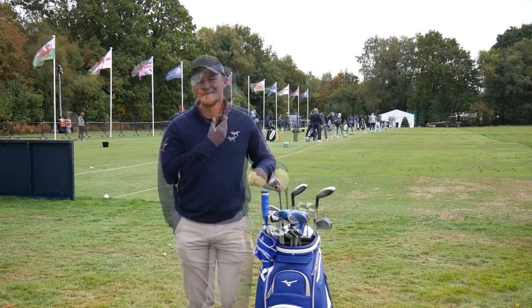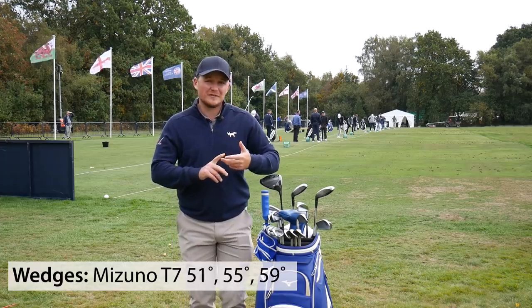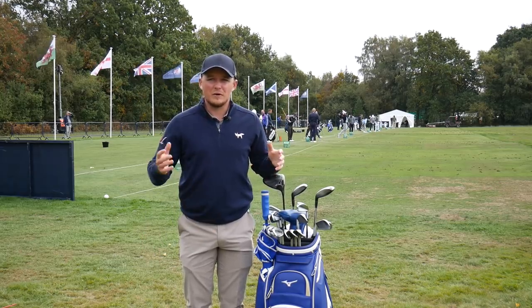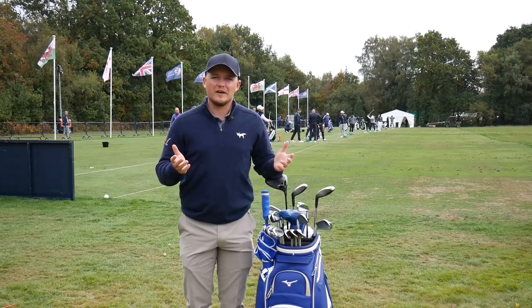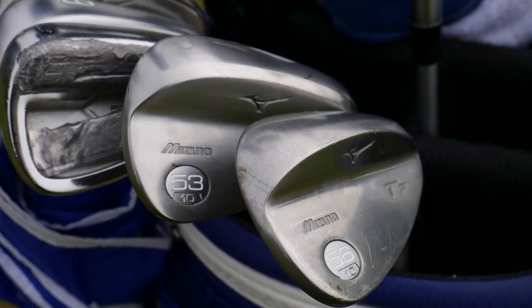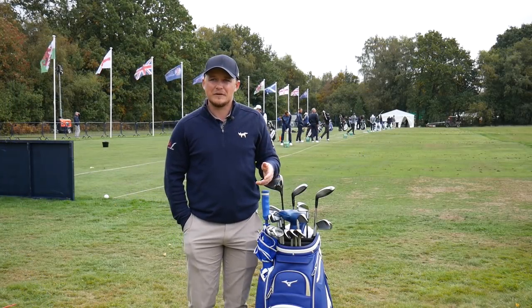Who knows? So usually I go pitching wedge, 51 degrees, 55 degrees and 59 degrees, so four wedges. I like to play with four wedges. Gives me loads of options, you know. It basically means that I've never got a yardage inside 140 yards that I'm uncomfortable with. Because I don't go for that many par fives, it means I can still score very well on the par fives. And if I'm ever out of position on a par four, rather than take on the crazy shot, you can lay up, give yourself a number and have the opportunity to wedge it closer. So four wedges helps me on that front.